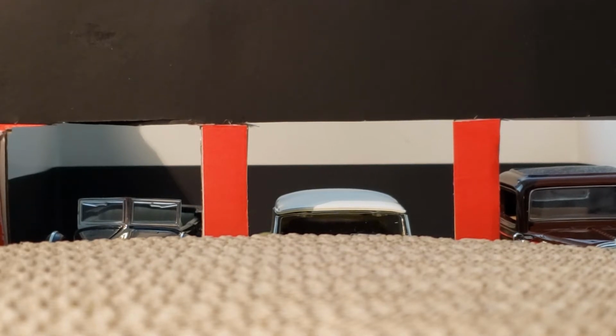David Beeson just threw out a challenge for Matchbox. Oh God, Matchbox. I have a lot of Matchbox cars. Just don't know which ones to show. But as you guys know, I love Matchbox. I love the great detail that they put into some of their cars. Not all of them, but there are some that are really nice.